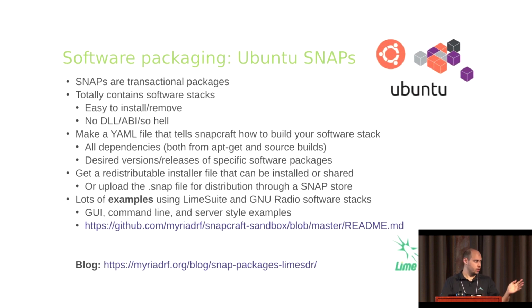Does anyone here like YAML? It's better than JSON? I don't know, but you basically say, hey, I want to build this project, here's its name, here's all its dependencies. What are dependencies? You can use packages from PPAs that are already in Ubuntu. You give it a list of GitHub projects, particular branches, because you may need a very specific version of something, and say snapcraft, and it builds. It'll build everything from source that you need in there, pull it in, and give you a .snap file.